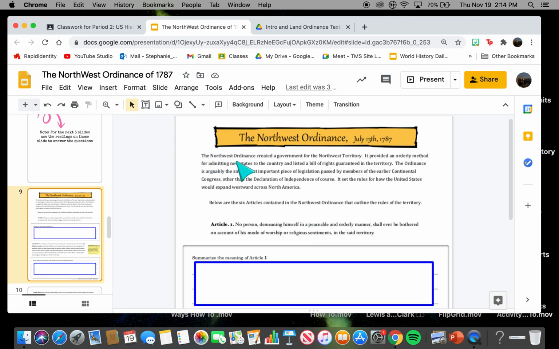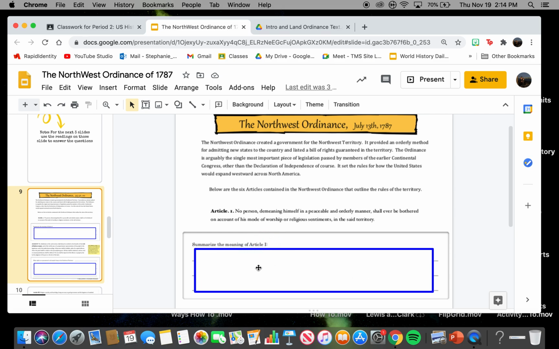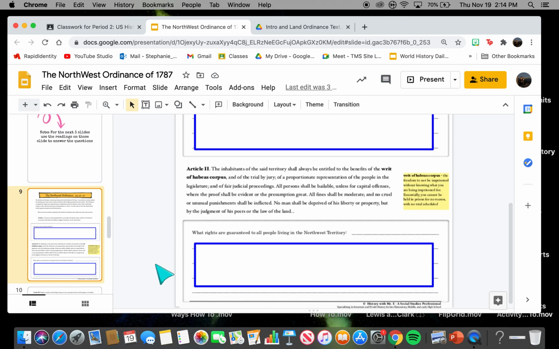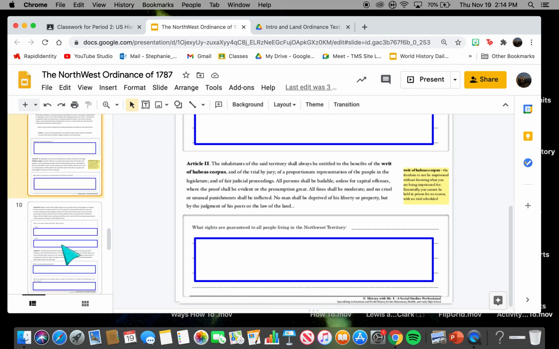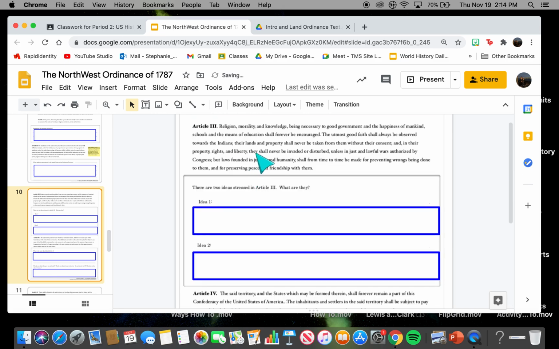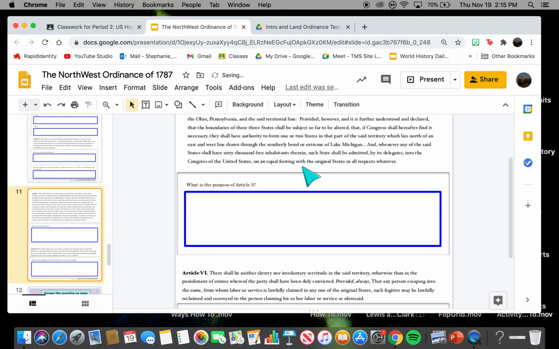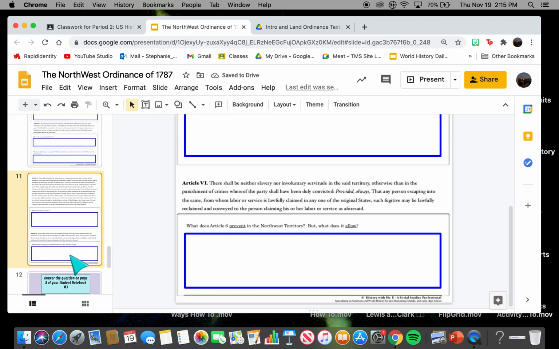So what you're going to do is you're going to read this portion, then you're going to answer the question in here. It just tells you to summarize the meaning of Article 1. So you read this, and then you answer it here. We're going to be doing this one together in Google Meet, so just make sure you got the answers correctly in there. Okay, then you read Article 2. Make sure you're reading these yellow parts that have definitions, and then it's asking you the question. You answer it. Then I go to the next one, same thing. Read the article, answer the question. Read the article, answer the question. Same thing. Read the article, answer the question.